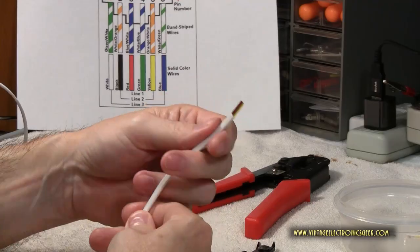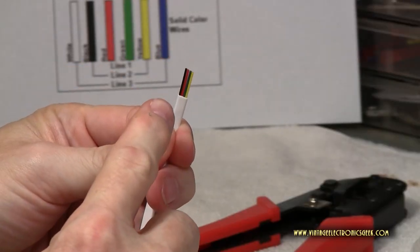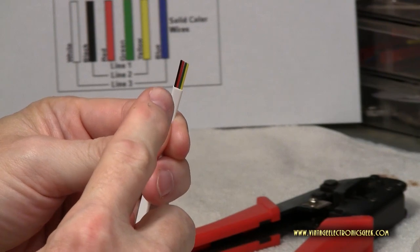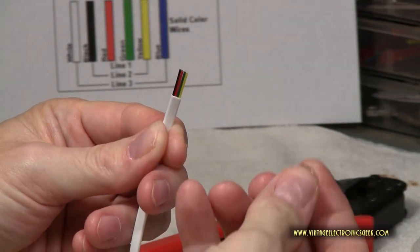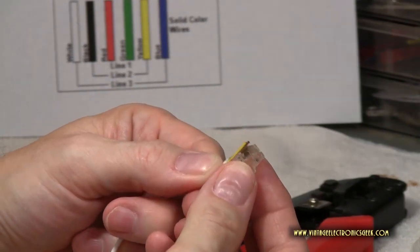Enough dribble drabble. Here we have our cut wires. This is just a little too long. You only need about a quarter of an inch or so, because if we try to put this in our end now, this will definitely hang out.